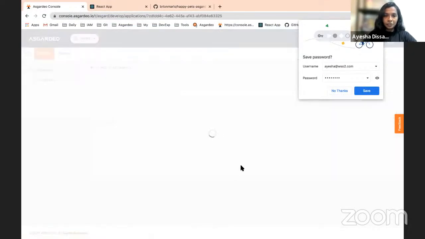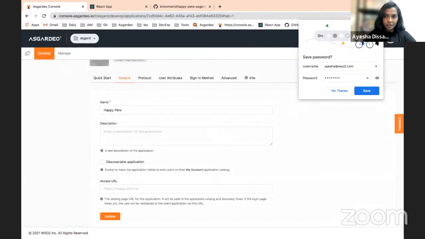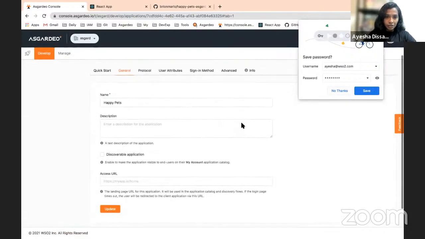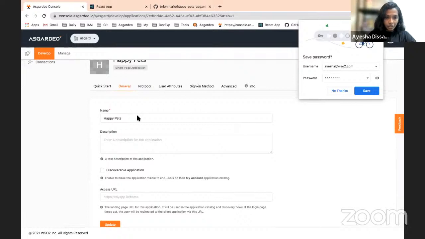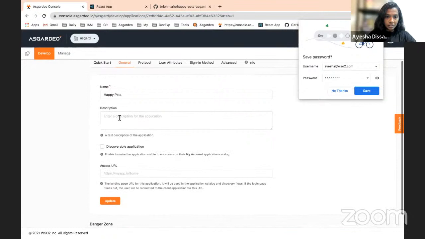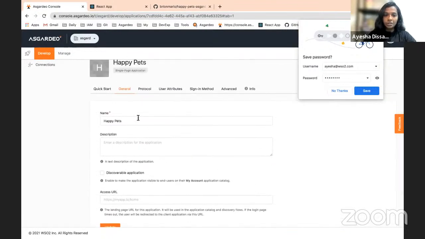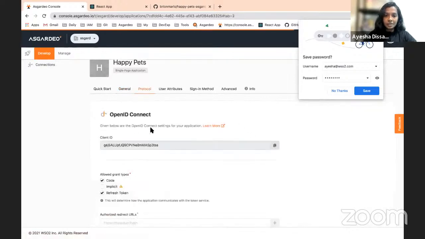And if I go into more details in this application, okay. So I was in the quick start. Now this is the general section. So you can log in. You can create an account yourself and see what these other areas are.